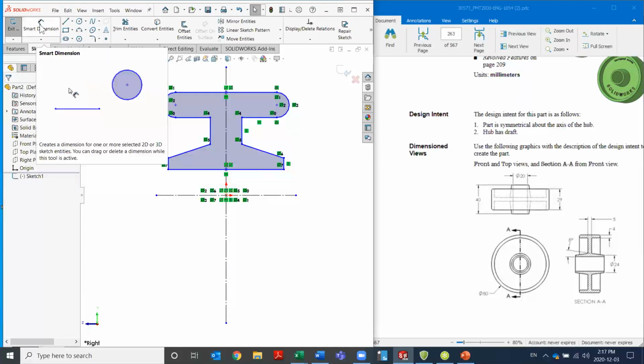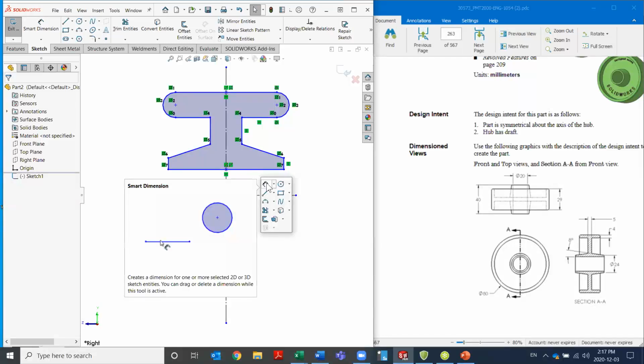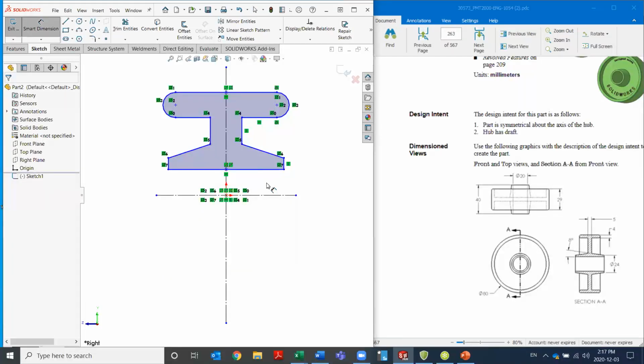We can go up here, but we're going to start using our shortcuts a little bit more. So I might hit that S key on the keyboard and grab the dimension tool right from there. That's going to keep my focus more in the graphics area as opposed to having to go up here, look for that, come back down, and then remember what I was trying to do. So at this point, I'm just going to kind of tackle this one dimension at a time.